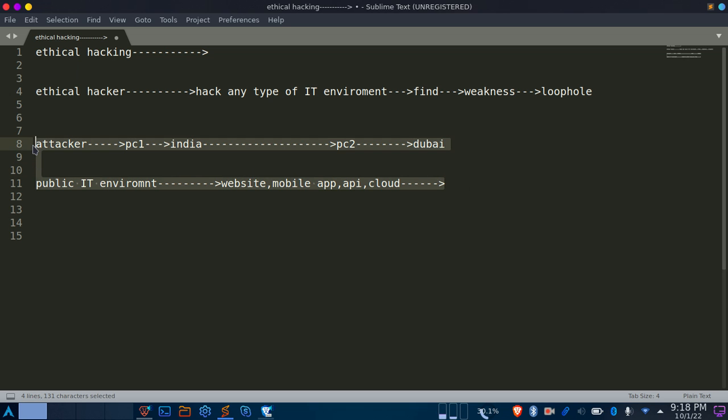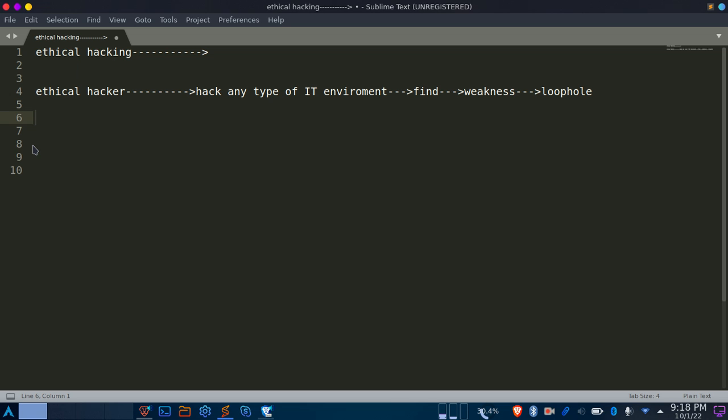So basically, hacking means a hacker can find a weakness in any computer system or any IT environment. If they find a weakness, then they exploit that weakness to gain access.